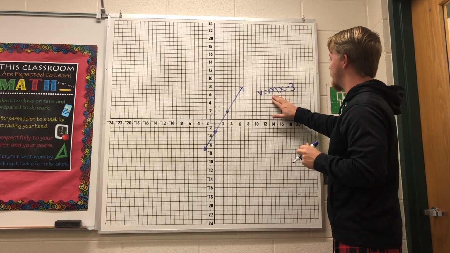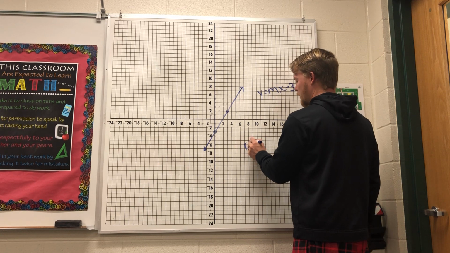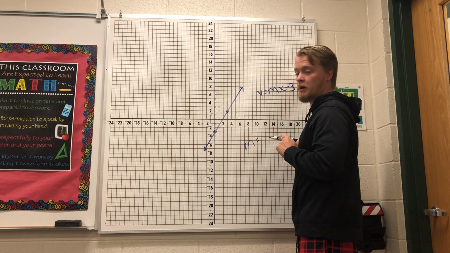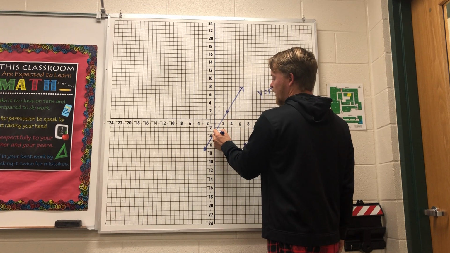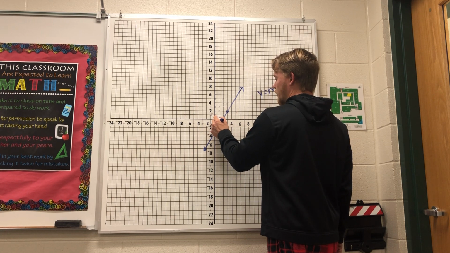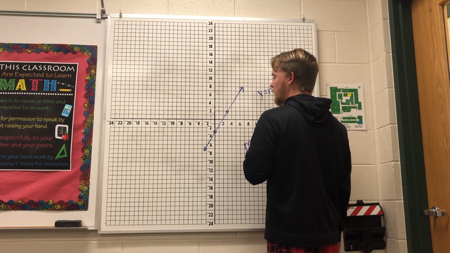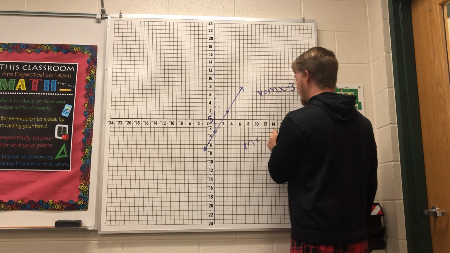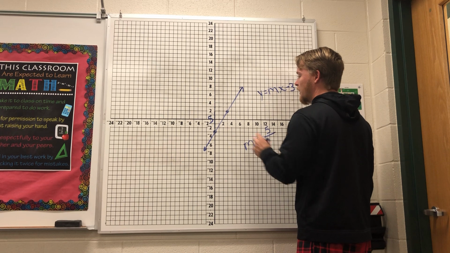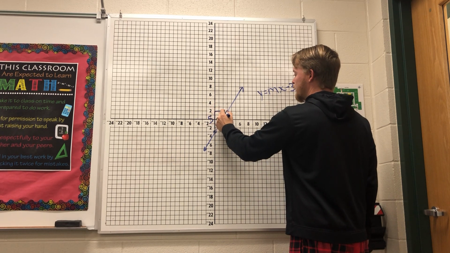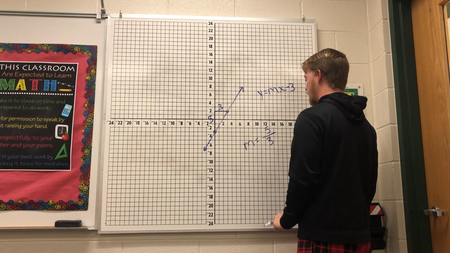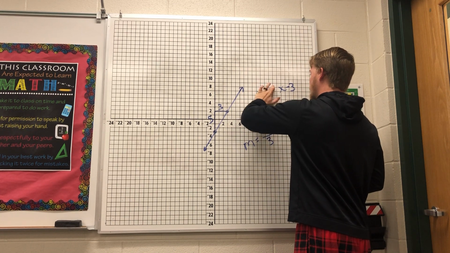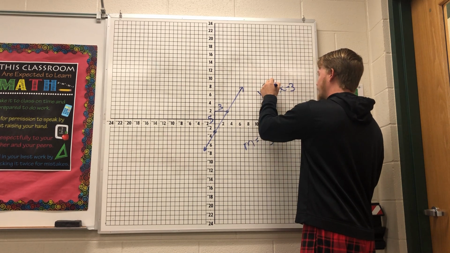So then I have to find my slope, which is m. M, again, stands for rise over run on a graph. So I'm going to start from this point and go to this point. First movement should be up or down. And in this one, it'll be up. And I count how many? 1, 2, 3, 4, 5. Okay, so up is positive, so my rise is +5. And then from there, I have to go right. 1, 2, 3. Right is also positive, so that is +3 on the bottom. So what I replace my m with is my slope of 5/3.